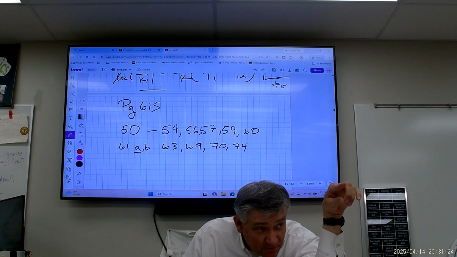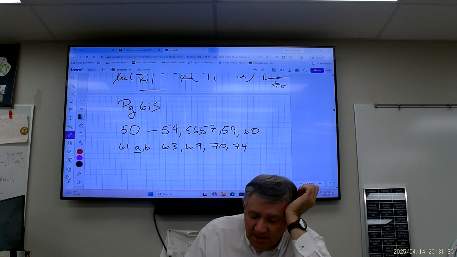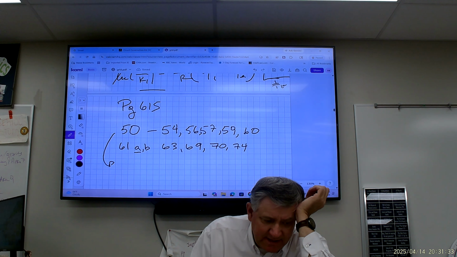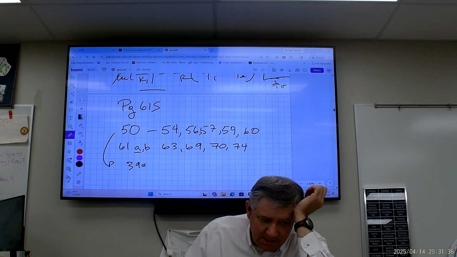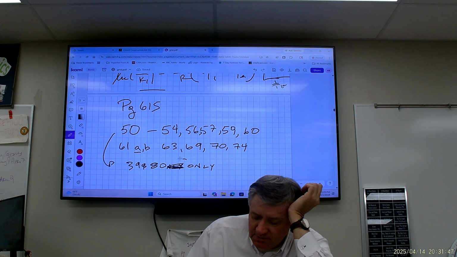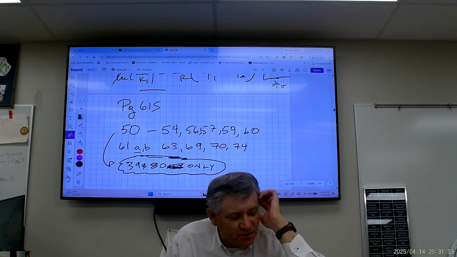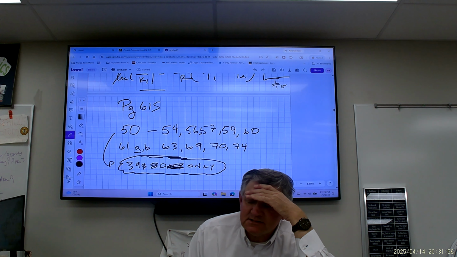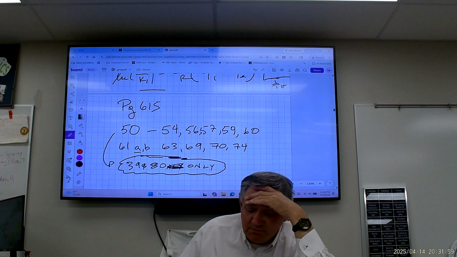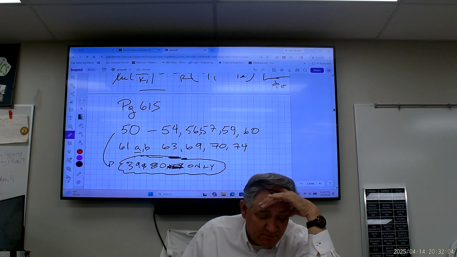Yes, you're going to have to draw some graphs. This will make sense when you get to number 50. Do 39 and 80 only. That will make sense once you get to number 50. Also pay attention that when you get to 50C, it's assuming a zero order reaction. It makes sense when you get there.